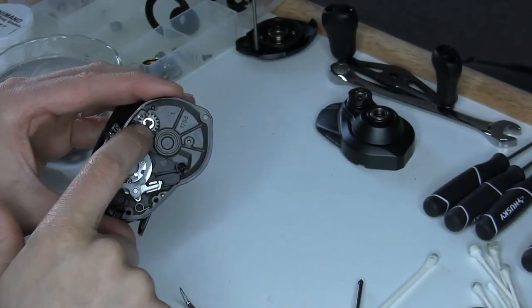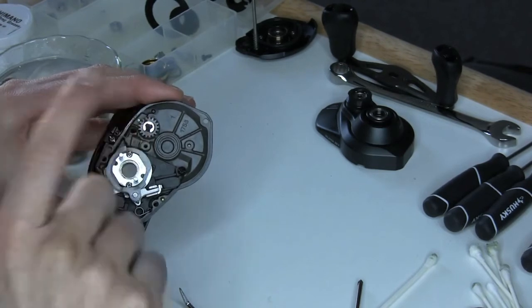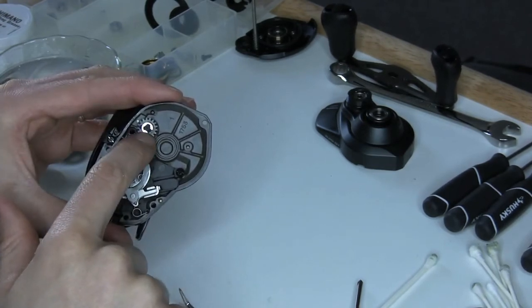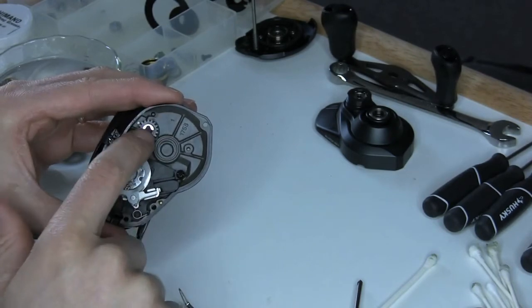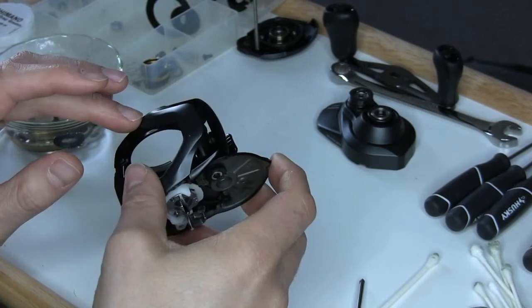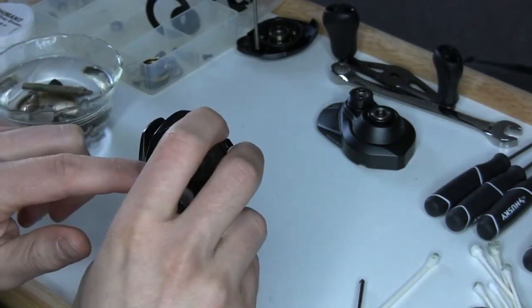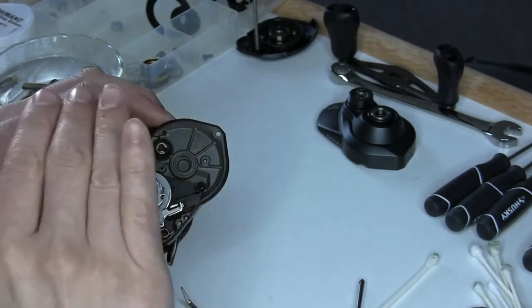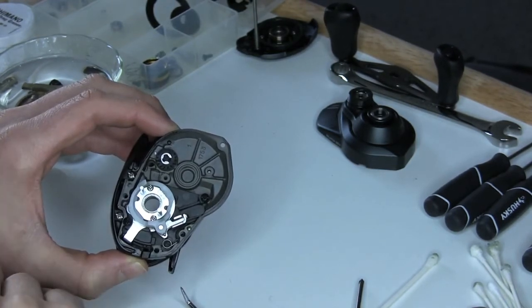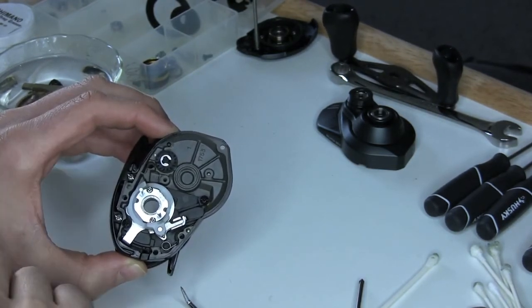That gets really dirty, but depending on your reel, it can be a little bit more of an advanced piece to take off. There's a lot of other small pieces you're going to have to end up removing to get that off. So this is a good place to stop the basic maintenance, and we're going to pick it back up again when we are putting this back together.